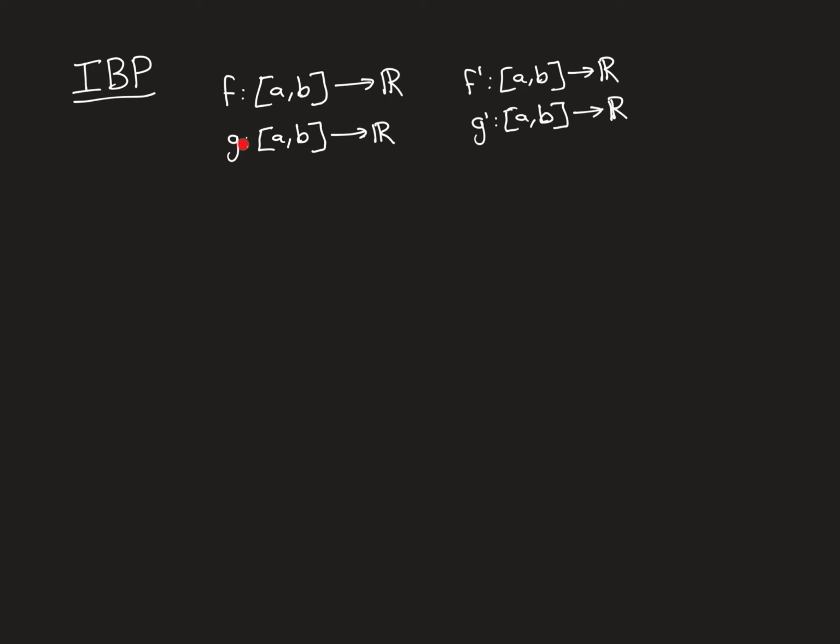Now note, the initial functions f and g are also going to be Riemann integrable over the entire interval ab, but we don't actually need to add that as a separate condition because we've already got the fact that they're differentiable everywhere on the interval ab, and differentiability implies continuity, so they're going to be continuous everywhere over their intervals, and being continuous everywhere over your interval implies that you are Riemann integrable over that interval. So we know that f and g are Riemann integrable. We don't need that as an additional assumption. We get that for free from the fact that they're differentiable everywhere, but we do need the initial assumption added on that these two derivative functions are Riemann integrable.